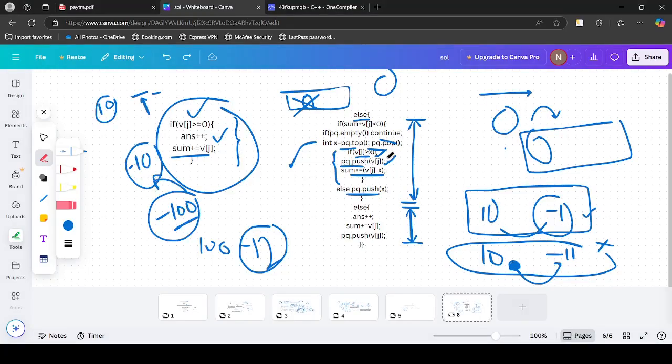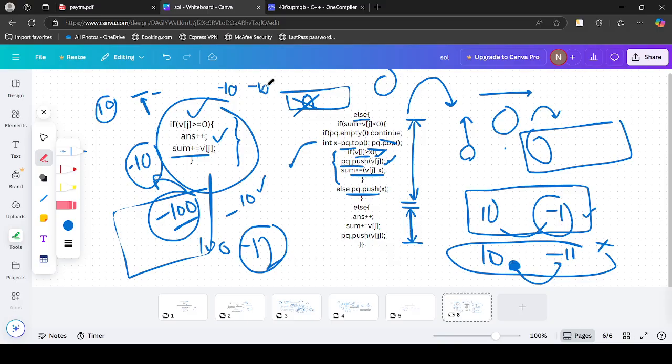So if the value of v of j is greater than x, then we are replacing the element. But if it is not greater than x, we are just pushing back the top element we popped initially. So let's say the initial least value is -100 and the present value is -10. Then yes, we can try to replace it. But what if the least value initially is -10 and the present value is -100? Then surely it is worse to replace it, so we will just push back the initial value that we have popped, so that we are not going to replace it with the present element. So if v of j is not greater than x, we are simply pushing the initially popped element.